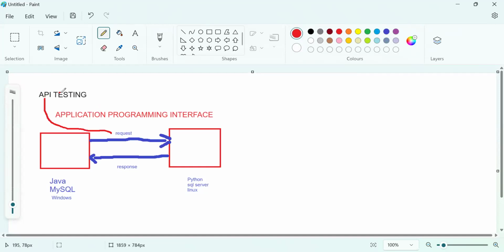Inside the API, which language are we using? For example, between me and you, I'm using English as a common communication language.